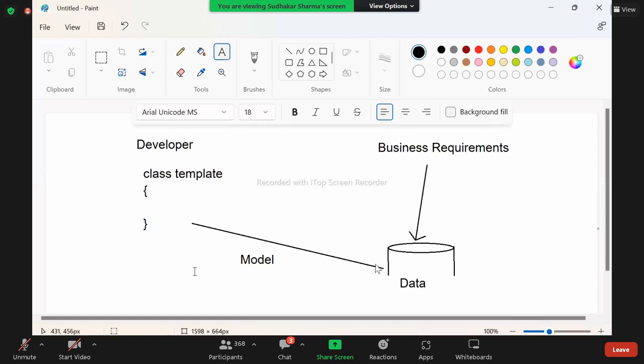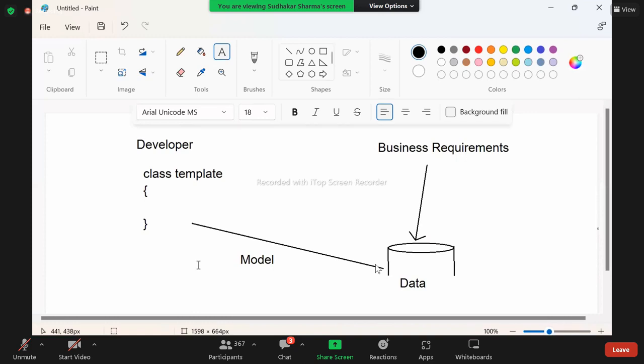Model is data, view is interface, and controller is logic. You will learn this in Spring MVC or ASP.NET MVC. Technically, model means a template which is representing data.